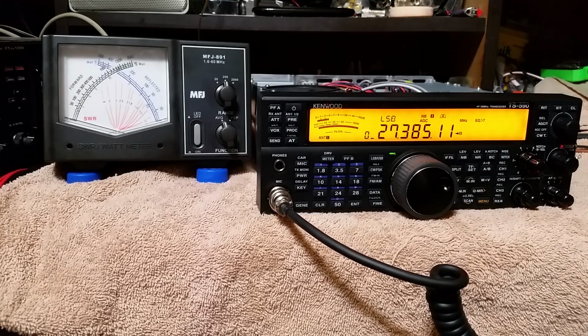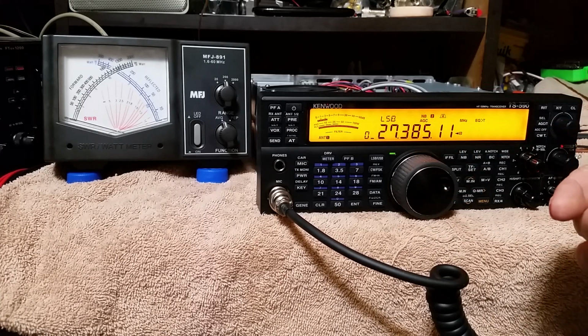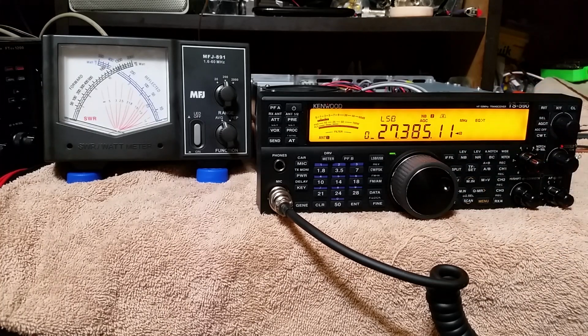Hello, everybody out there. Well, today we got another Kenwood ALC issue. New radio, Kenwood TS-590SG. It's a brand new radio, out of the box. And as most Kenwoods, it's not coming up to power.